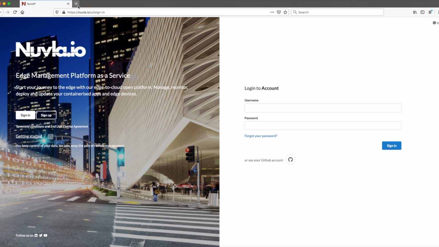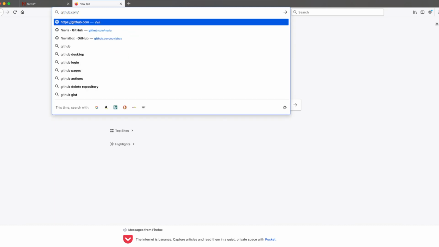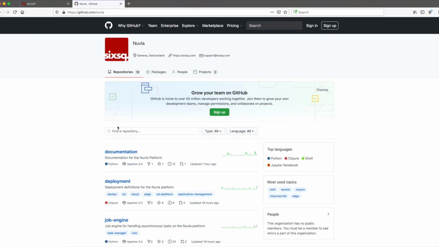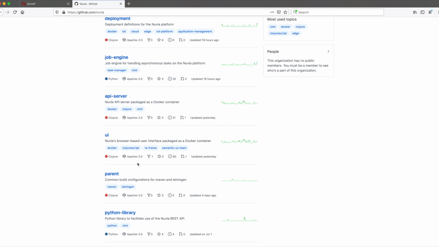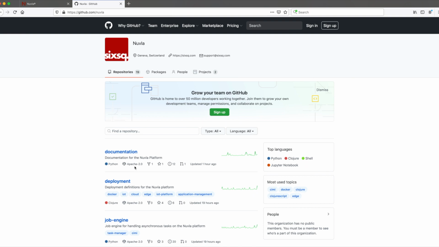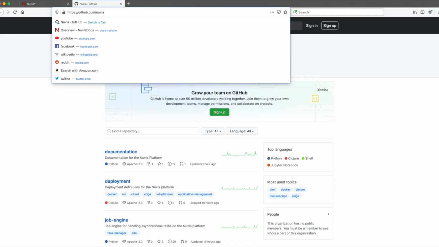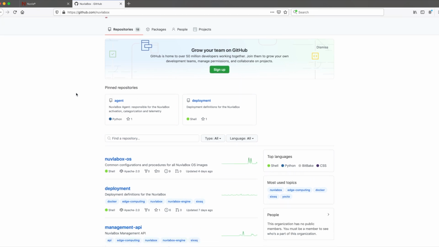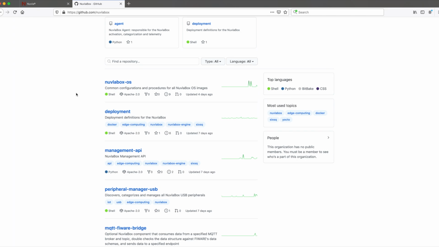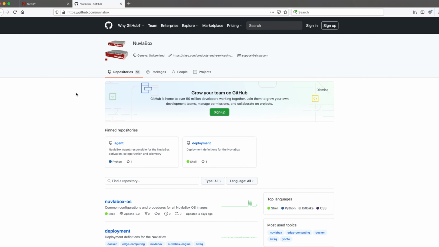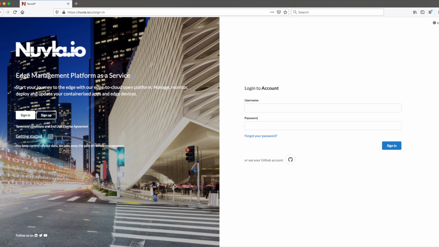As we said before, both Nuvla and NuvlaBox are open source. If you go to GitHub and search for Nuvla, you will find all the code, all the software repositories that constitute the Nuvla software stack. Everything is open source under Apache 2.0, so you can install it yourself in your own infrastructure and maintain it as your own instance of Nuvla. NuvlaBox is also open source under Apache 2.0, so the same way, you can deploy the NuvlaBox software stack and configure it to speak with your own Nuvla instance. The other option is to use our public offering of Nuvla, which is called Nuvla.io.